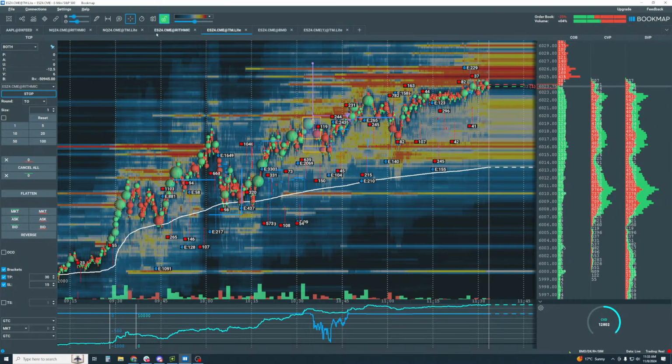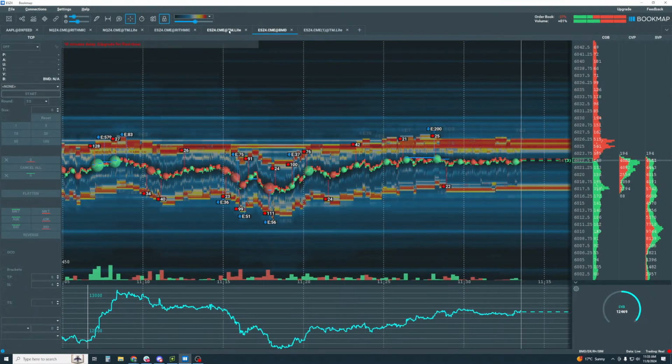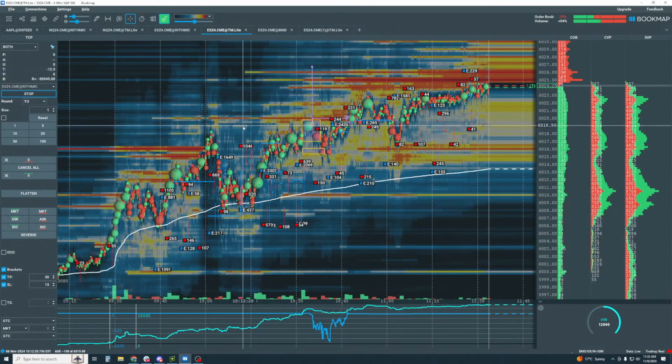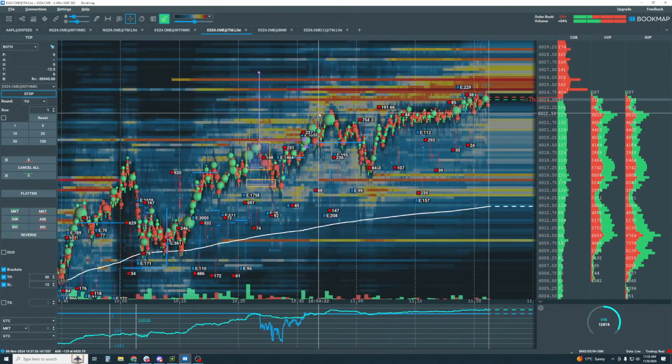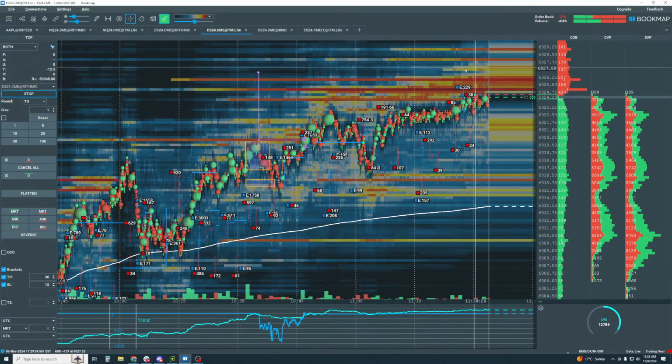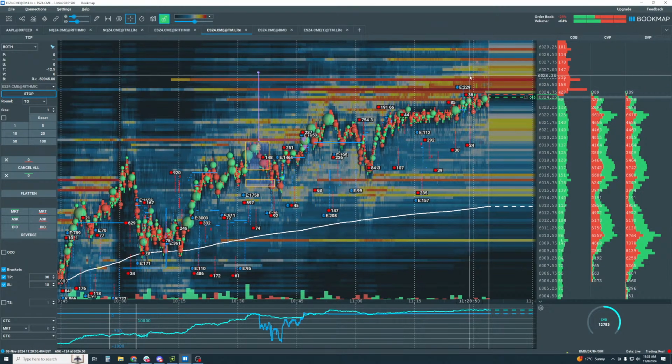Anyway, you can see these are the significant levels here as well. Okay, go back and check this out.